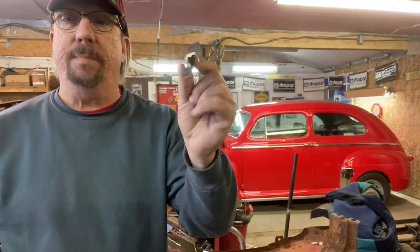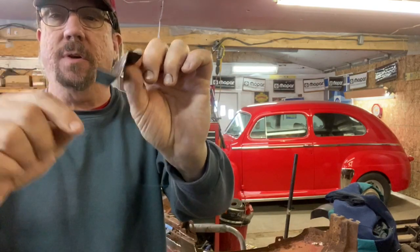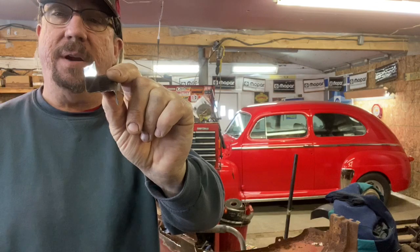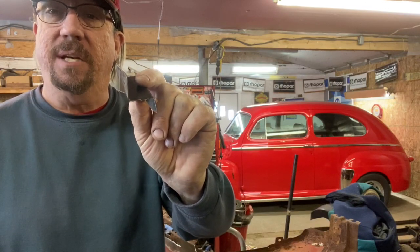Okay, so I got my little piece bent up. I didn't bother taking you through that process. I actually had a piece of metal that had this bend on it, so it was very nice to just be able to trim that out of that piece and then bend this on it. So it fits nicely. We'll get it fit in the fender here. A little cleanup to do in there and on here so we can weld, and then we're going to get her melted in place. So let's glue this thing.